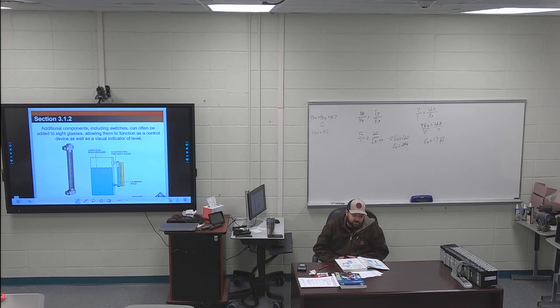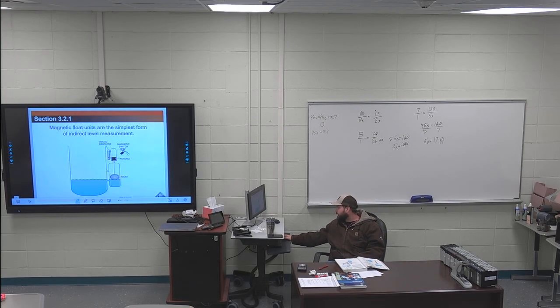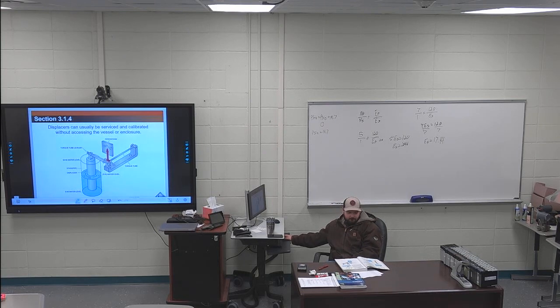Float and cable arrangements, 313, first sentence is highlighted. Float devices are used to measure the level directly. So you can look on page 23, and you can see like the float with the weight on the other side, and then connected to the pulley. I don't have the picture on there, but you can see where you're measuring that directly. Page 23, last sentence before displacers: Electronic models attach an encoder to the pulley, which transmits its position to an instrument.